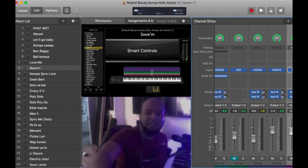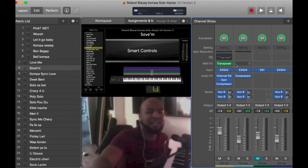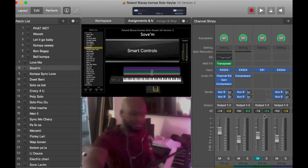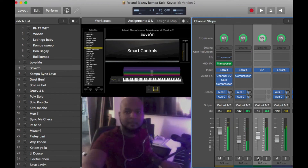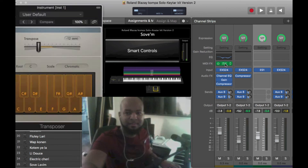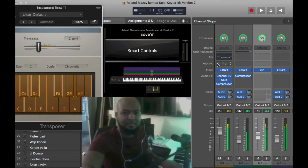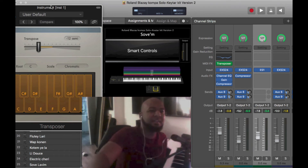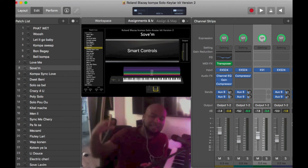So you guys see how to do it. You're adding reverb with these auxes, and you're changing sounds by adding software instruments. That's two things you can do with the Roland Blase sound kit. Some of these sounds you can add a transposer here, where it says MIDI effects, to bring the octave higher or lower to change the effect of the sound. Not all your sounds have to be on the right octave — they can be on a lower or higher octave depending on what you want. If you're a good keyboardist, it's good to edit every sound you use to make it sound just the way you want to.